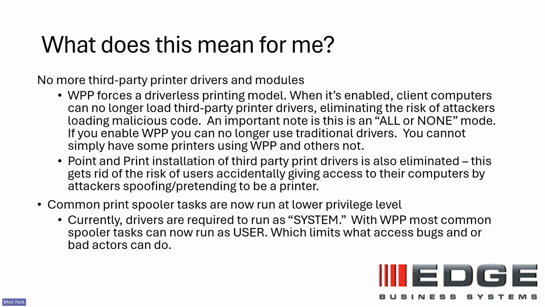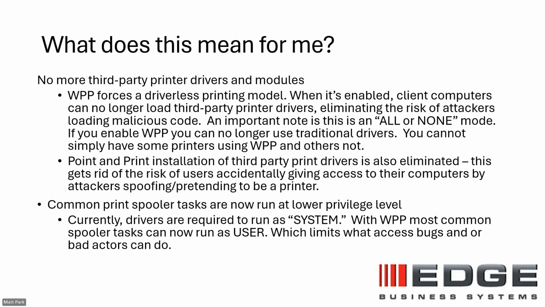And I kind of mentioned this a little bit on one of the previous slides, that this lowers the threshold for who can run the printers and the print spooler. We're no longer going to require it to be a system level admin type user. It's going to be a user-based task. So we don't have to elevate user rights or give people admin rights or log in as the admin on their computer to load printers. It's going to be a much more seamless process. So it limits the bugs and what bad actors can potentially do inside of your environment.